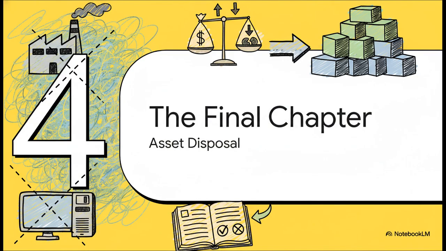Of course, the story doesn't always go exactly as planned. An asset isn't always used for its full 5 years. Maybe a revolutionary new machine comes out that's twice as efficient and the owner decides to upgrade. Or maybe the business is growing so fast they need a much bigger machine to keep up with demand. When this happens, a business will dispose of the old asset, and that event requires its own specific set of accounting entries to take it off the books and record whatever happened financially.